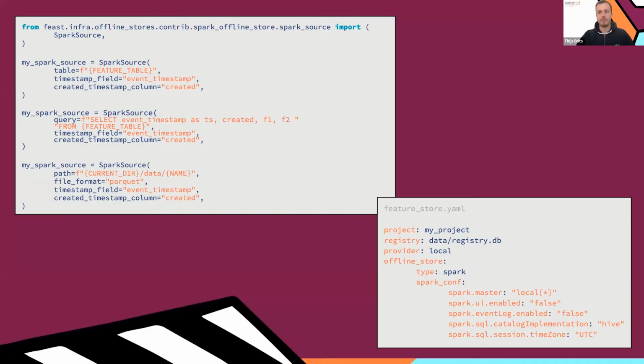So here's an example of what it looks like. Basically, you can use Spark to read your files or tables that you have in maybe your Hive metastore, or put an SQL query directly in it, the usual way. But it uses the data source objects that Feast uses to interface with. You can also configure your Spark session, your Spark configuration. You can add it to your feature store YAML. It's not necessary though. If you already have a Spark session running, that's also fine.